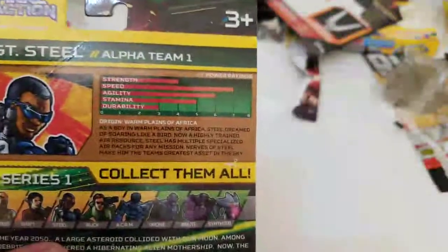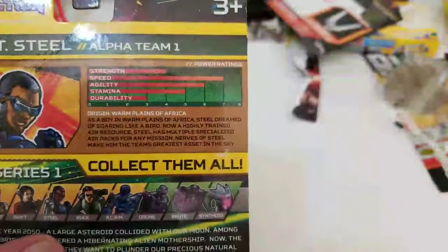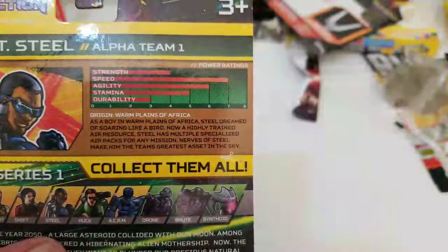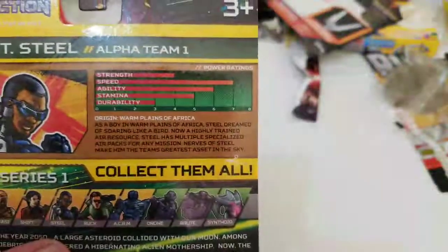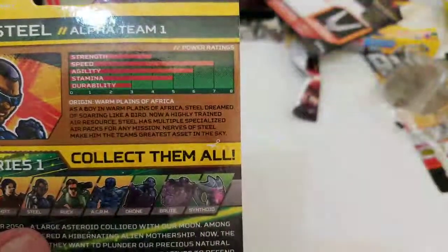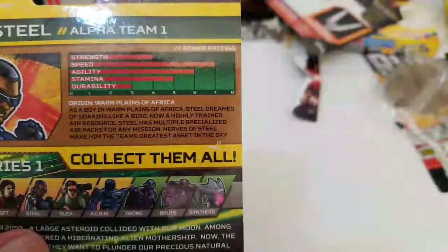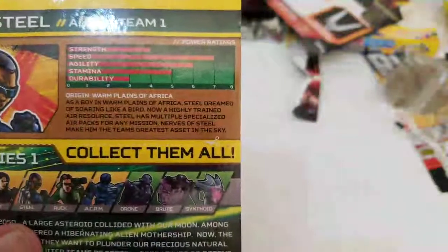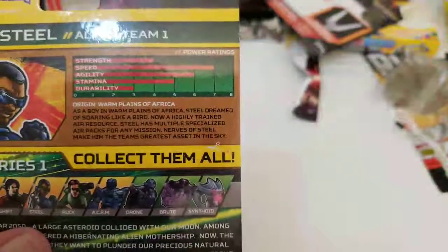Let's see, and his origin is in the warm plains of Africa. Well, that's not stereotypical. Okay. As a boy in the warm plains of Africa, Steel dreamed of soaring like a bird. And now a highly trained air resource, Steel has multiple specialized air packs for any mission. Nerves of Steel make him the team's greatest asset in the sky.